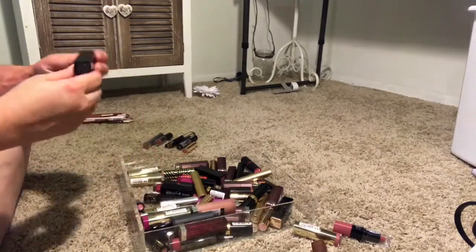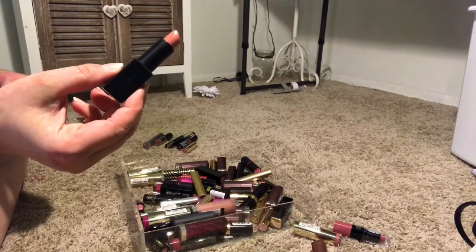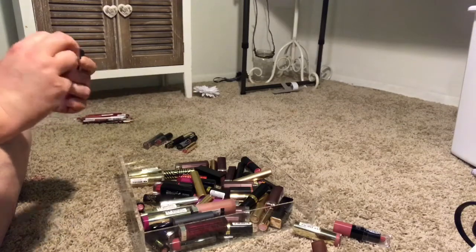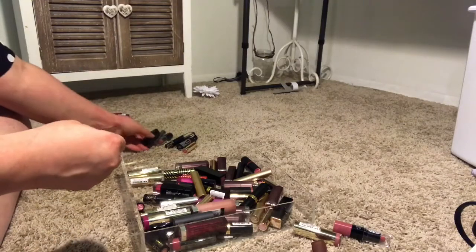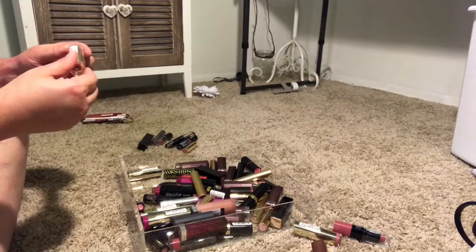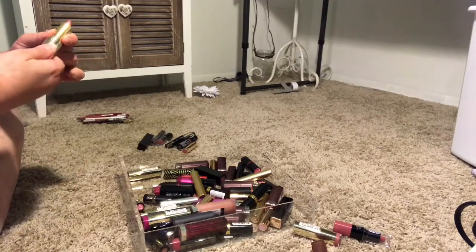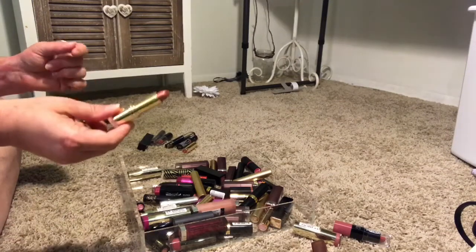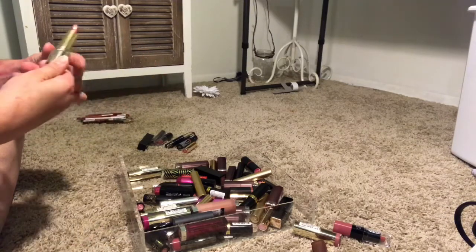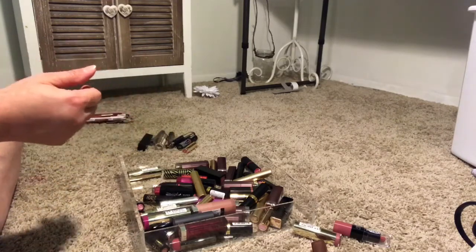Next I have a NARS — it's the only NARS lipstick I have — in Markel. It's like a peachy nude and I like this color a lot. I don't wear it as much as I should, but I definitely want to keep this, and I love the magnetic packaging. Next is a Milani lipstick from their special edition — they had a lip gloss which is really pretty, and then the lipstick in Dulce. I think I want to use it as a lip topper in the middle of your lips, so I'm definitely keeping that. It's really pretty, and the gloss is really pretty as well.